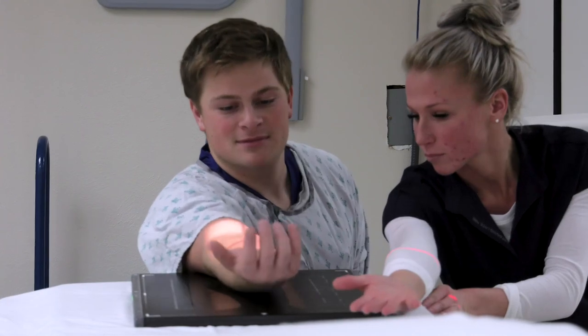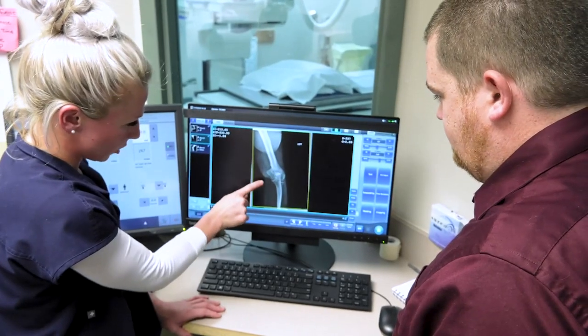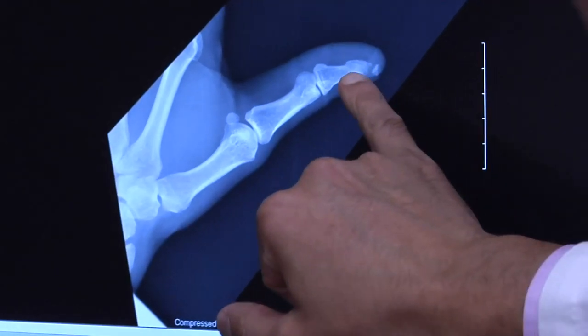The digital is much faster. The analog x-rays take about one and a half to two minutes to process, whereas the digital x-ray is three to five seconds. They put the digital plate underneath the patient, or wherever they're x-raying, push the button, and it's there. They can reposition if need be. There's not that waiting time that you have with the analog x-ray system. It goes into our same imaging system, but it's almost instantaneous.